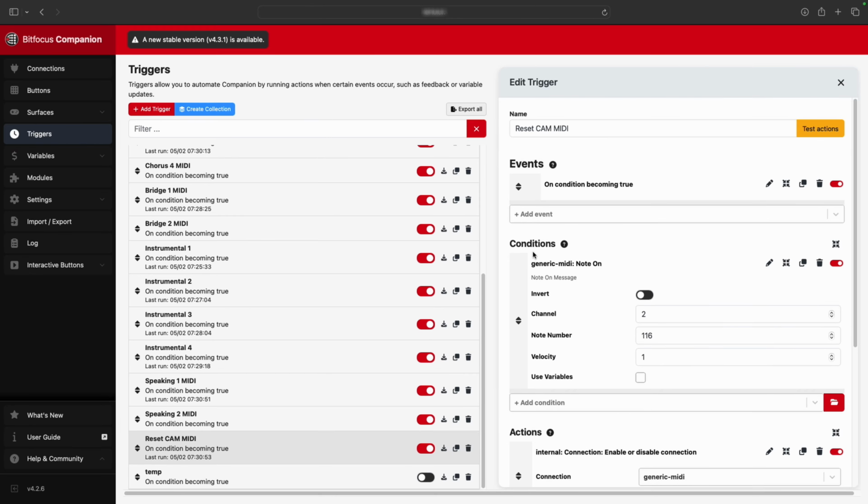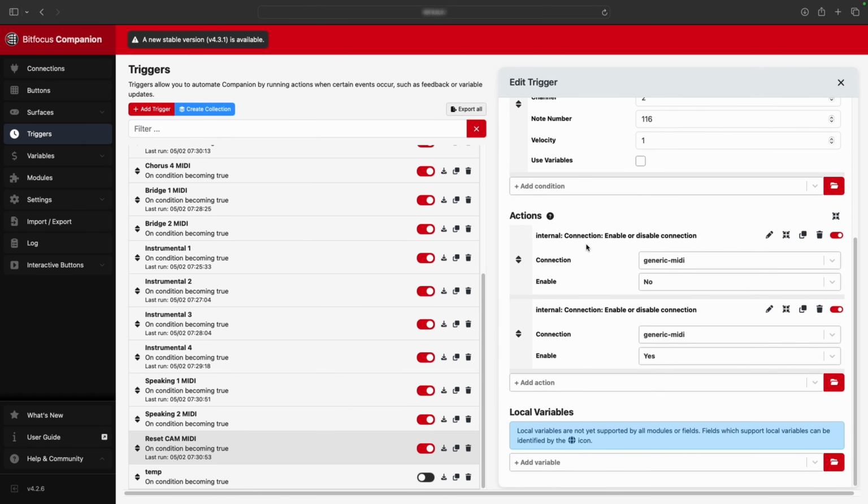So this event is saying on this condition becoming true, which means when this is activated, the action is going to be internal connection, enable or disable connection, generic MIDI, no, which means it's going to turn off the MIDI, and then again, internal connection, enable or disable, generic MIDI, yes.